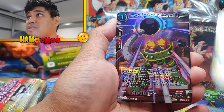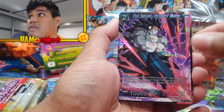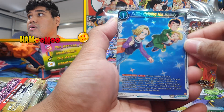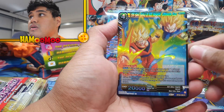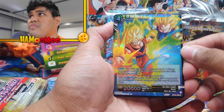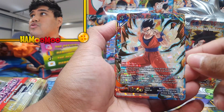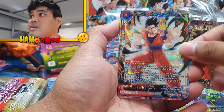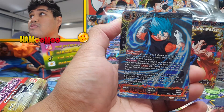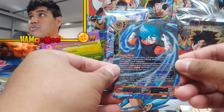Majin Buu, Intelligent Manifest. Ballaratur, Warrior of Universe 3. Trunks, Prisoner from the Future. Evil Saiyan, Incipient Malice. Pan, Spirit of Resistance. Krillin, Helping His Family — oh that's a beautiful card. Super Saiyan 4 Son Goku. Hold up — wait a minute. Super Saiyan Son Goku and Super Saiyan Vegeta, Ultimate Duo. Here come the juicy cards. Son Gohan, Strength of Conviction. Android 21, Mandatory Gathering. Super Saiyan Blue Vegito, Supreme Gleaming — oh what a beautiful card.